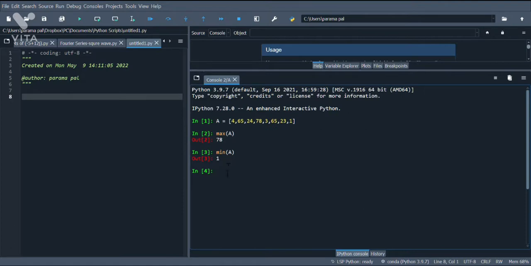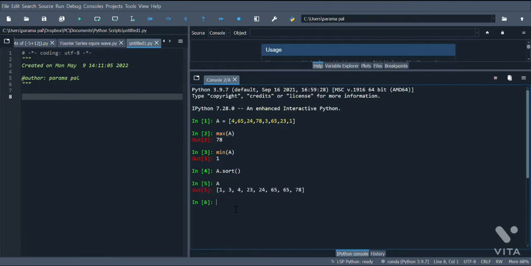Now we will see how to arrange a list from a small number to a large number. For that we have a module called sort, and in this way you have to type the module, otherwise the result will not come.